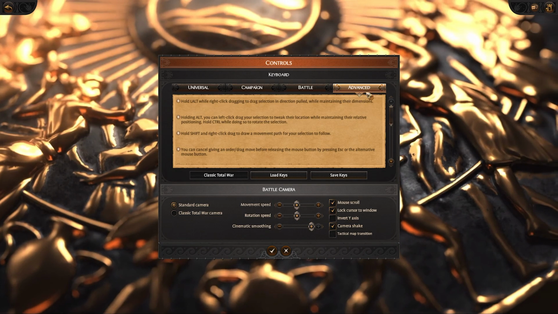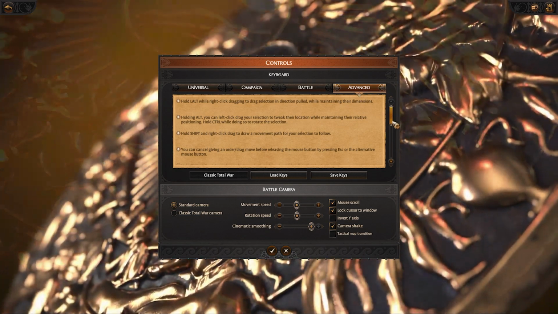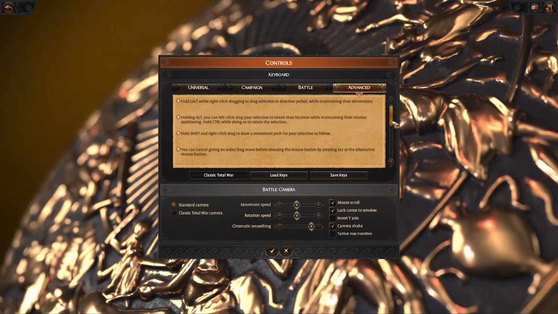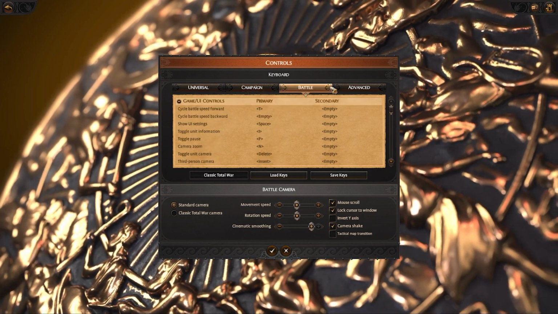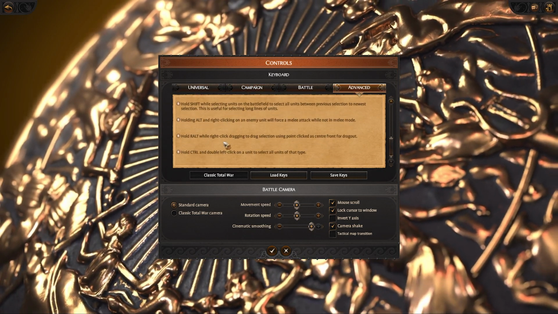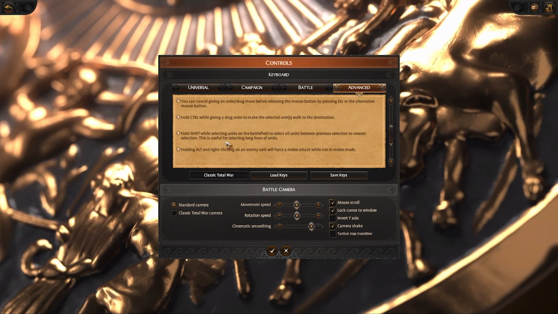There's a very important tab here that I want to talk about in controls. There are advanced techniques or things you can do in battle that could be really good for you that might not be visible just by going through the settings here. So it might be good just to go through all of these settings, just read them, try to remember them, and then practice them in custom battle.